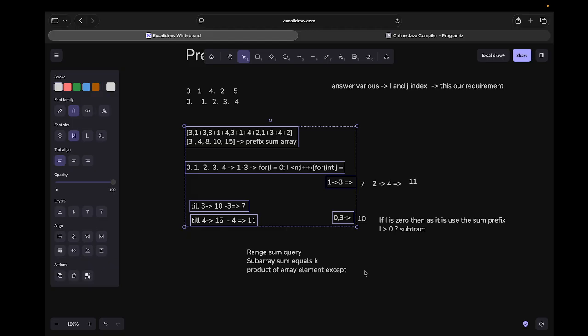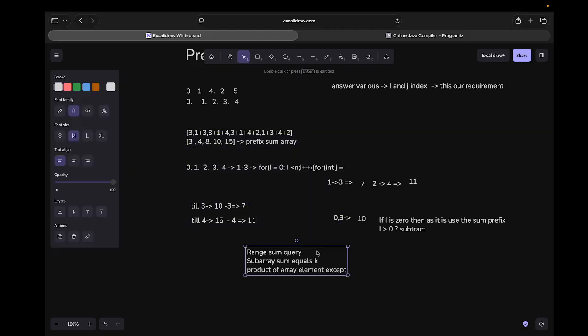So we have solved how to actually think about prefix sum, where to use it, when to use it, and when it will help. Whenever there is a situation where you have to find the sum from one index to another index, like there is a range, always think about prefix sum, because it helps you solve the problem in one lookup instead of running two different loops, which is not helpful because that will give you a TLE. So make sure to understand that.